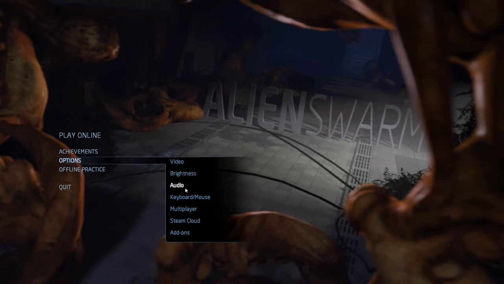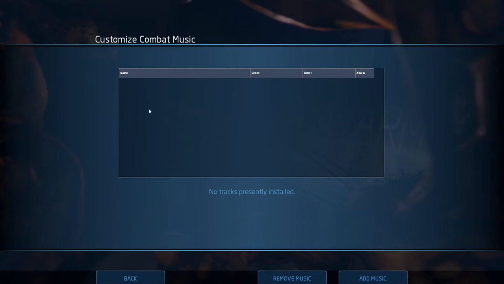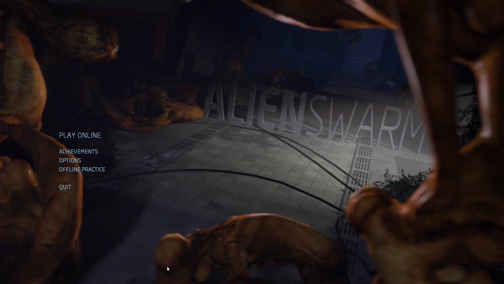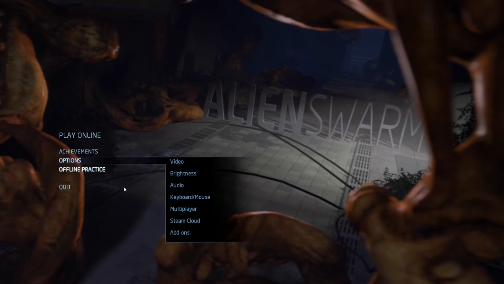You can adjust the audio, like the microphone. And the best thing about all these is you can customize the combat music. You can add your music here for all people who like it. So if there's a special scene in the game, then your music will be played.